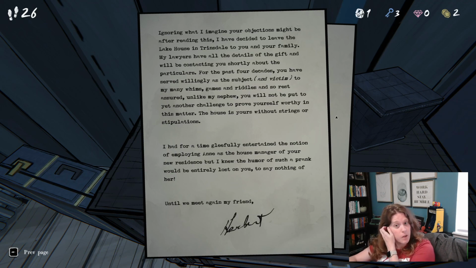Ignoring what I imagine your objections might be after reading this, I have decided to leave the lake house in Trinsdale to you and your family. My lawyers will have all the details of the gift and will be contacting you shortly about the particulars. For the past 4 decades, you have served willingly as a subject and victim to my many whims, games, and riddles, and so rest assured, unlike my nephew, you will not be put to yet another challenge to prove yourself worthy in this matter. The house is yours without strings or stipulations. I had for a time gleefully entertained the notion of employing Anne as the house manager of your new residence, but I know the humor of such a prank would be entirely lost on you, to say nothing of her. Until we meet again, my friend, Herbert.